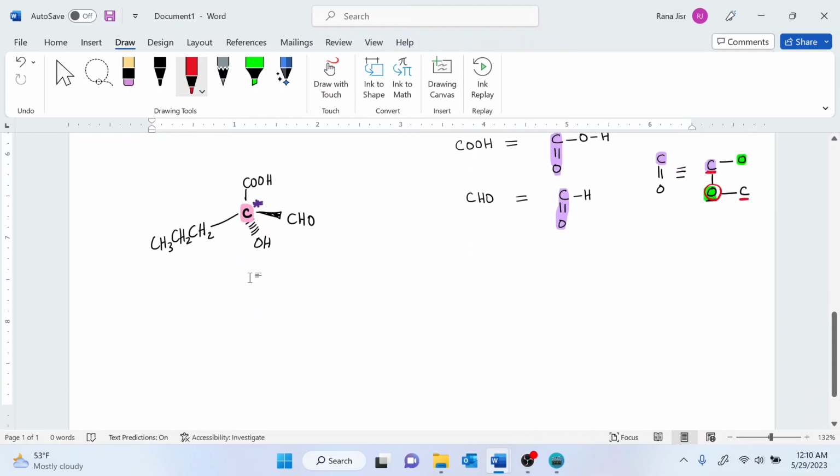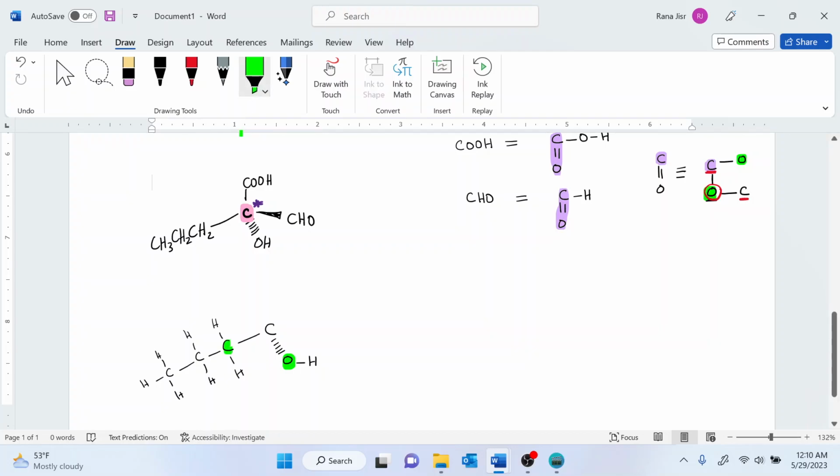And as I said, we're going to move one element at a time. I'm going to write the backbone of the structure here. So we have our carbon, and that carbon is connected to an oxygen. Next to the oxygen there is a hydrogen, but I'm going to go one element at a time. So I have an oxygen here. In plane, I do have a carbon connected to two hydrogens, and then another carbon connected to two hydrogens, and then a carbon connected to three hydrogens.